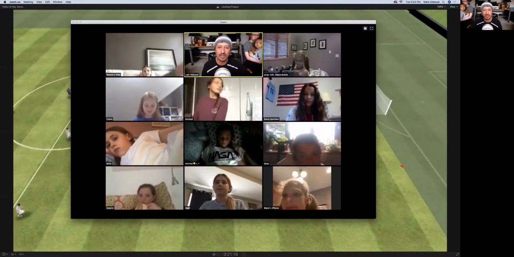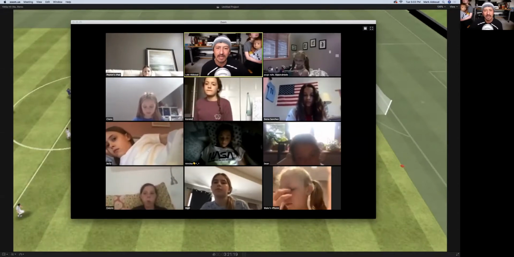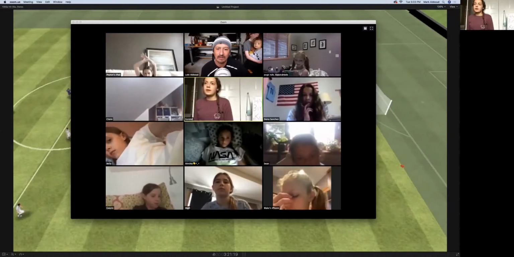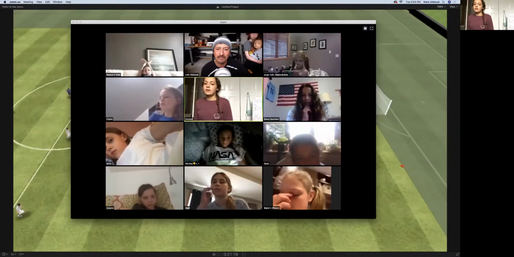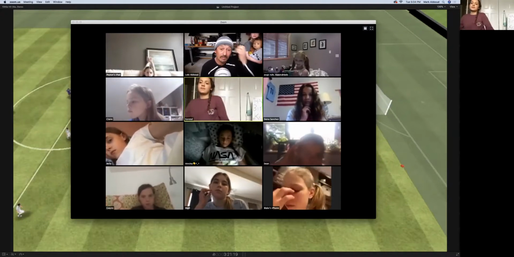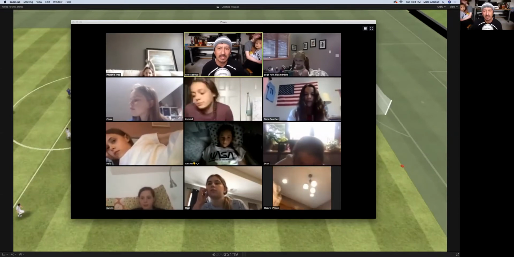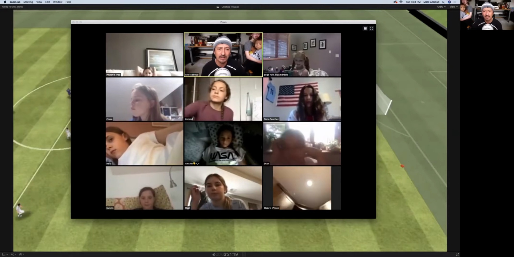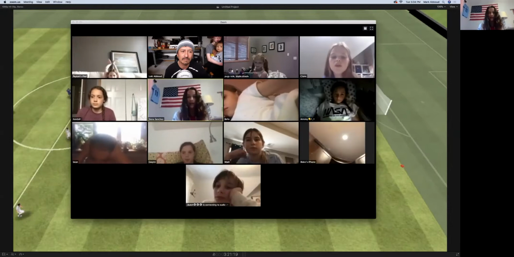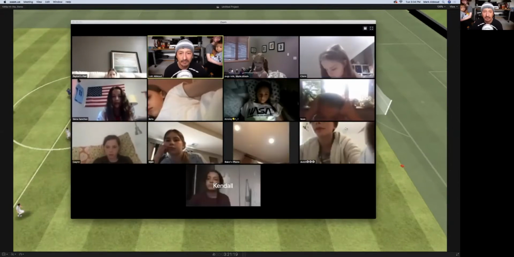Okay, Kenny, what's one visual cue that will tell our team that a through pass might be an option? One of the defenders is out of position. Sienna, what's another cue that'll let us know that a through pass might be on? When they're all square with each other. Square or flat. Yep. Okay.